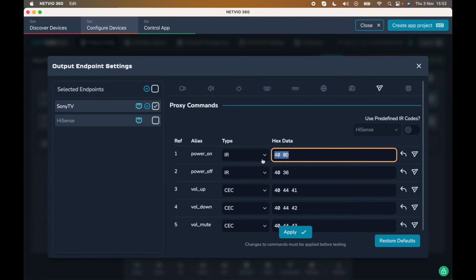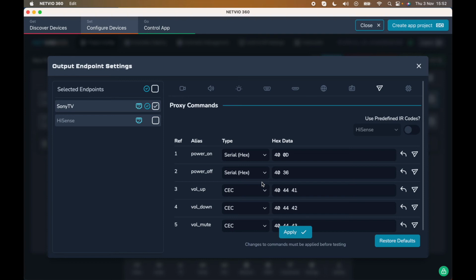Finally, if you are using RS-232 serial commands, we support both serial hex and serial ASCII command data. Please check with the API of your device that you are trying to control which format it needs. You will need to know the command structure in either hex or ASCII format. They don't tend to mix them, it will be one or the other. You'll need to know the command type, and you will need to know any termination commands such as line feeds and carriage returns that need to be entered onto the end.